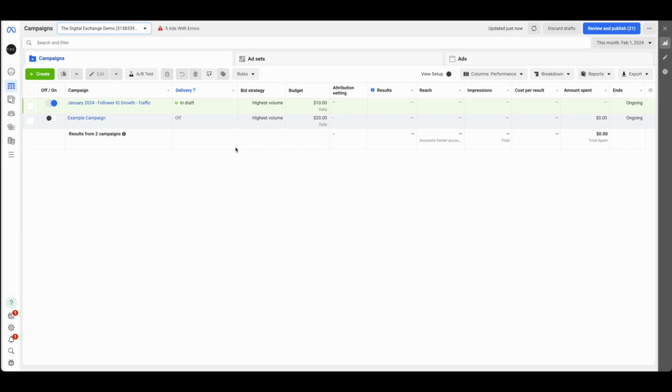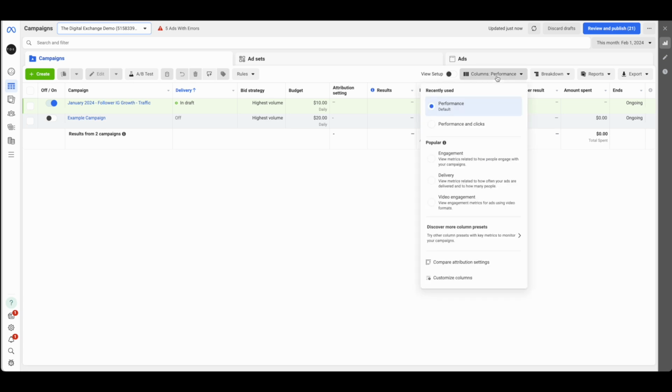The last thing I wanted to take you through was the Meta Ads attribution modeling. So historically, when we didn't have the Conversion API, we could only track people's actions up to 7 days. So if they clicked an ad, we could only track it for up to 7 days. That has been extended to 28 days.